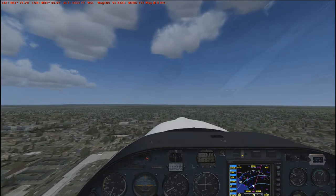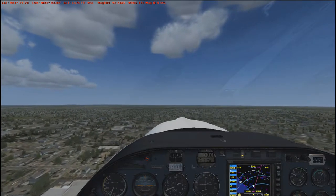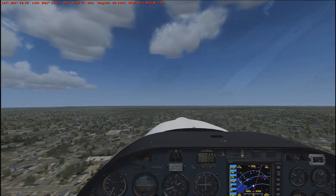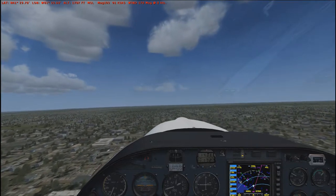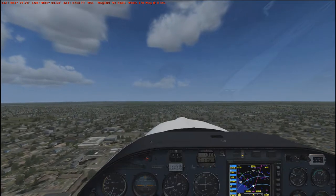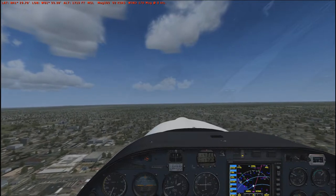Now, Burke Lakefront ceiling, not Burke Lakefront, Hopkins airspace ceiling, that outer ring we're passing through, if you look on the GPS, that raises to 4,000 feet there. So we could climb, but I'm going to stay here until we get to our outer ring. And we should see 422 coming up here pretty soon.